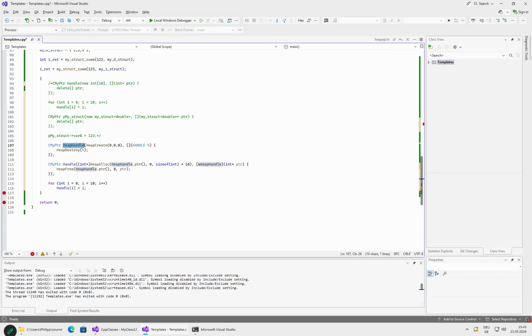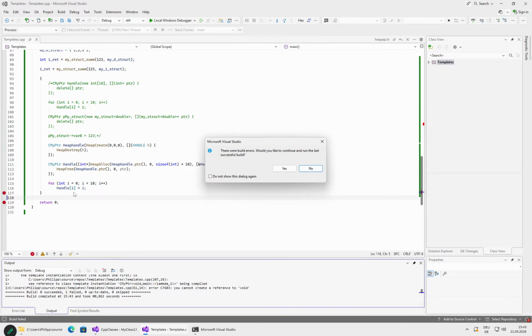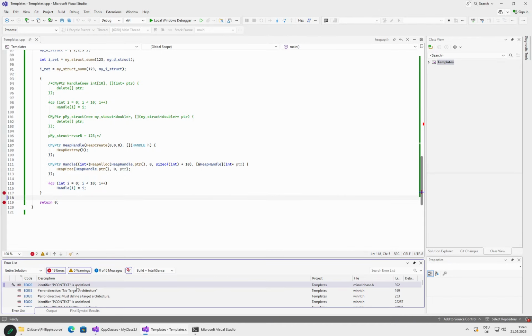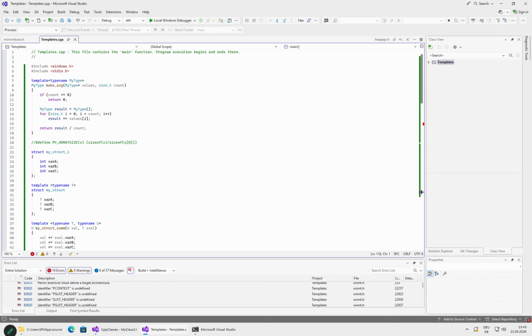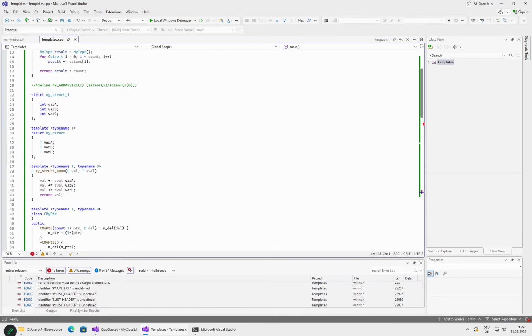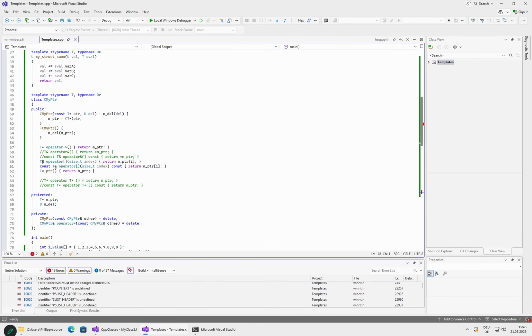But here, of course, the way we did it, the stack will be unrolled in reverse order, so it will first do the destructor for this and then the destructor for that. So that should be just fine. Let's run it. Something is not quite right. We broke something too much.